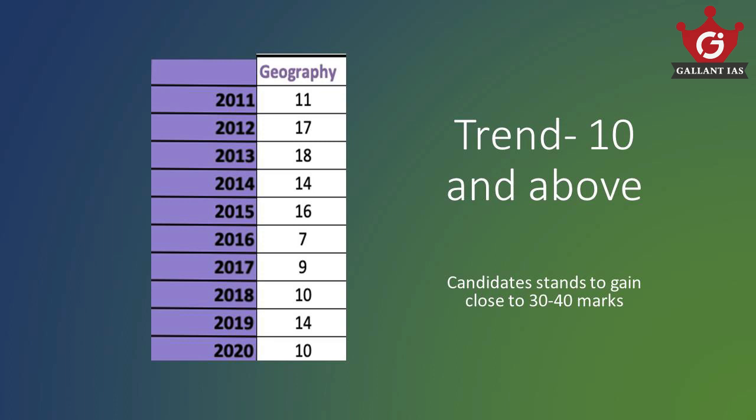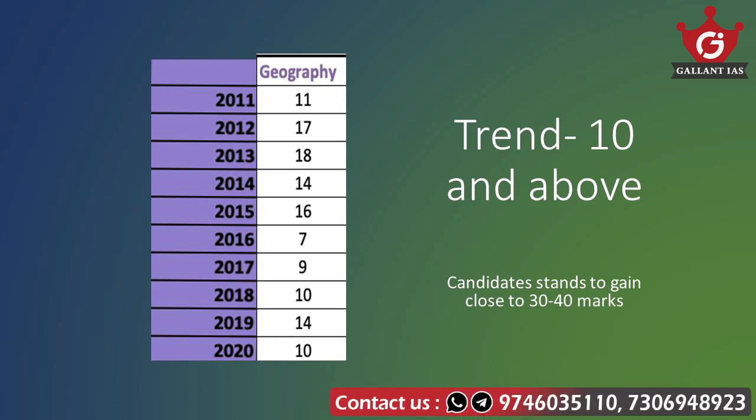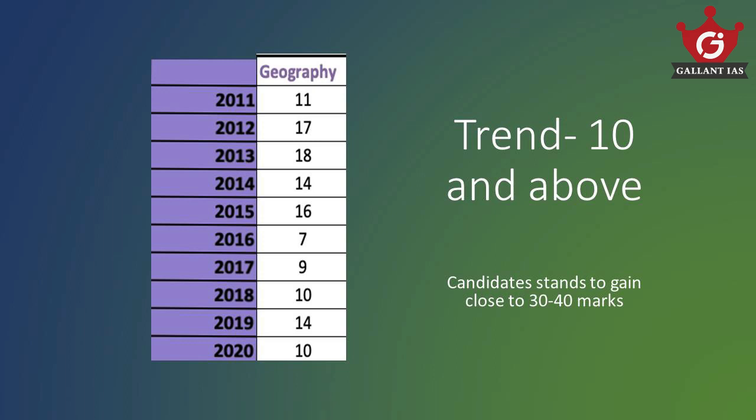So here, the question that we are trying to answer is why the fourth test is geography. Now, if you look at the previous year questions, a pattern emerges. This table shows the questions asked from geography from 2011 to 2020. The trend always points to about 10 questions, asked from geography for the last 10 years. And if you take a closer look, it is not only about 10, but sometimes even 17, 18, 16, 14 questions that were asked in the previous year exams. So this is one part that you cannot do without.